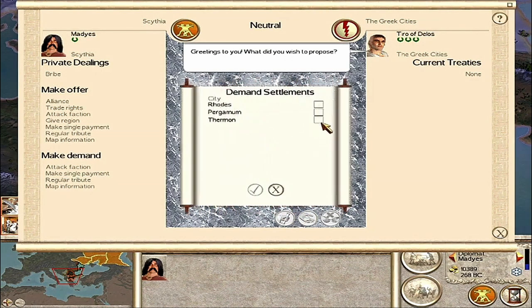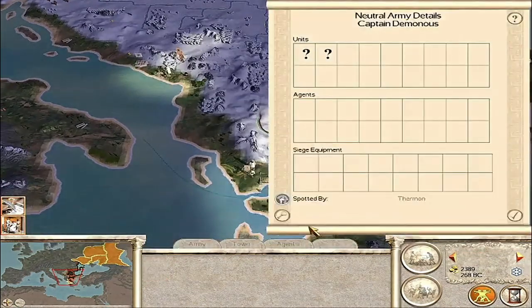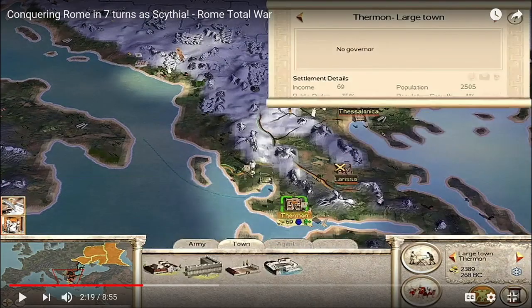He's trading with the Greeks, and he's bought Thermon. That settlement there, Thermon, does not start with a port, but he relied on the Greeks building one for him. Very interesting strategy there. I'm going to have to check all this to make sure that it can be reproduced, but it looks good so far.